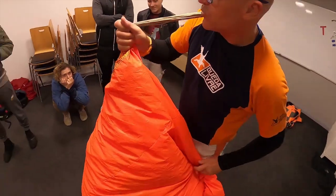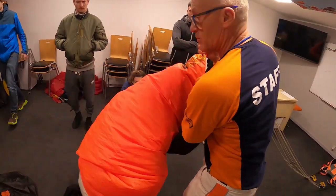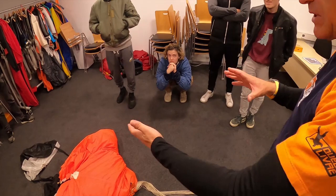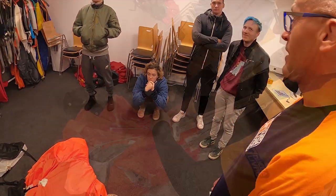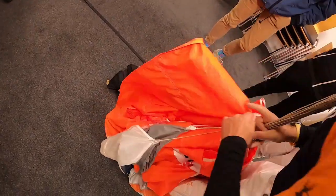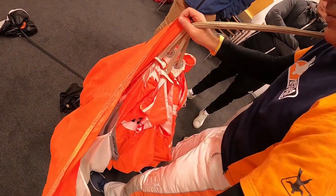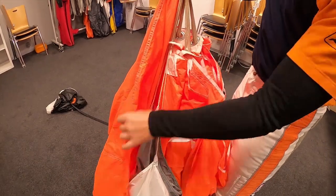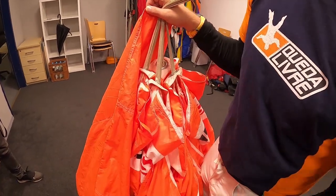Probably you have spent a lot of effort into sorting out all the lines and fabric of your parachute to get it ready for the pot. The effort can be destroyed in 1 second by dropping it like this. So, don't do that. Bring it down like a sleeping baby. It is crucial to have all lines centered and no fabric between. But when I bring the center cell up to wrap it around, I work against this rule. The steering lines are the longest lines and I have to be very sensitive to keep this line centered. Actually, it's not completely possible, but try your best to be aware of that point.